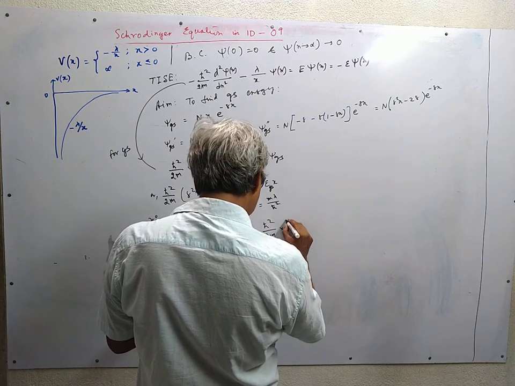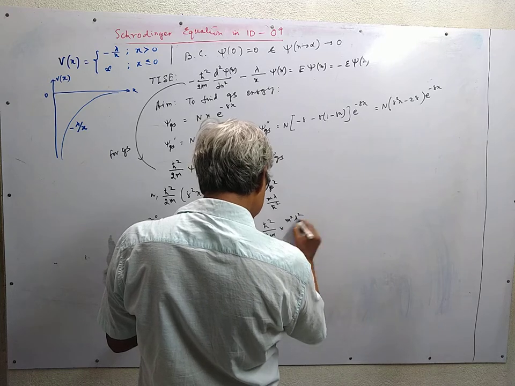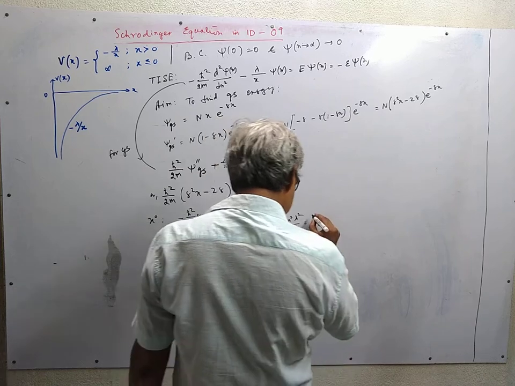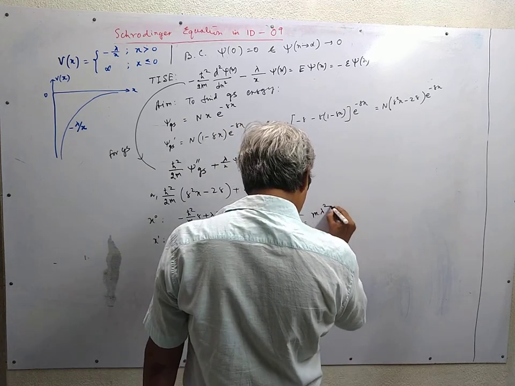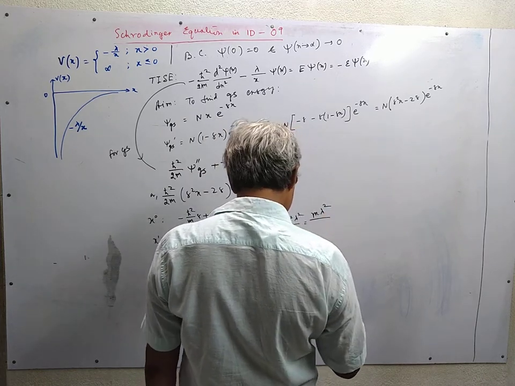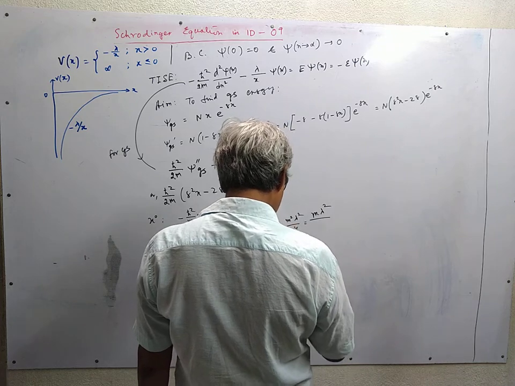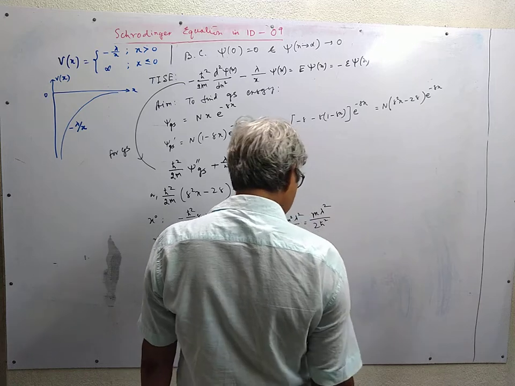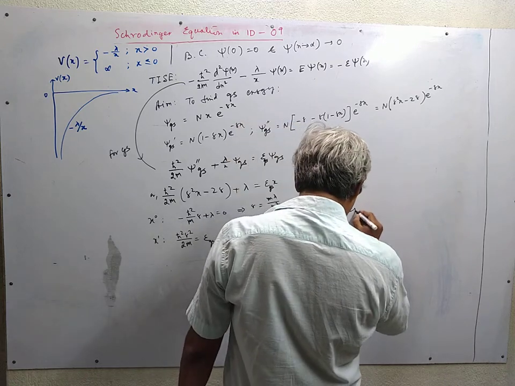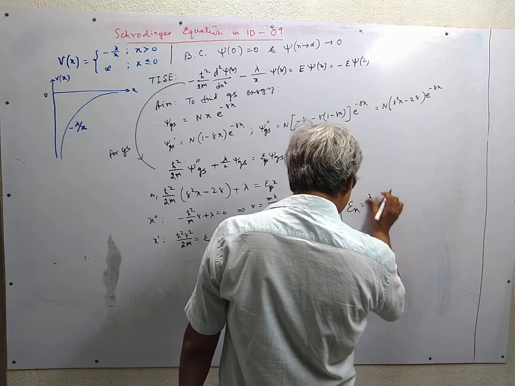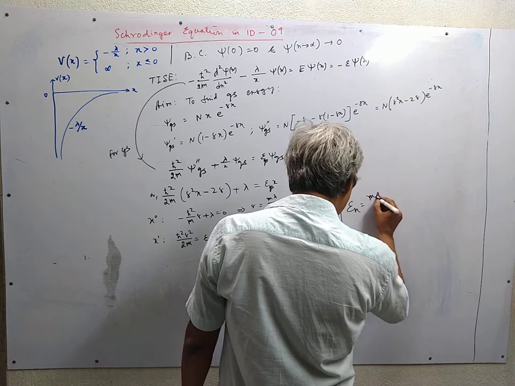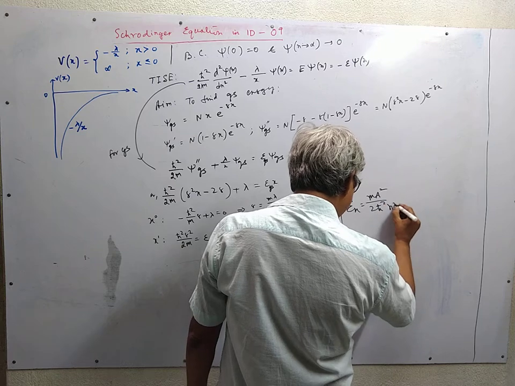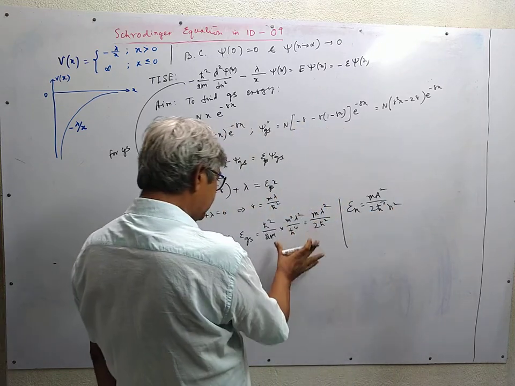And for gamma square we write m square lambda square over h bar to the power 4, so it is m lambda square. You check that epsilon n, we obtain, is m lambda square by twice h bar square n square. For n is equal to 1, this is the result.